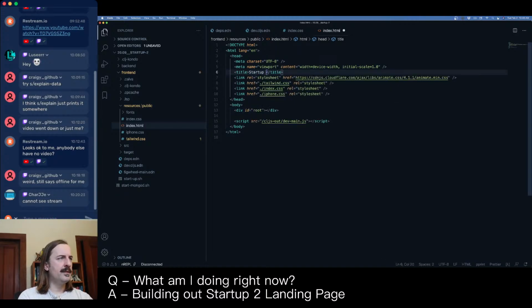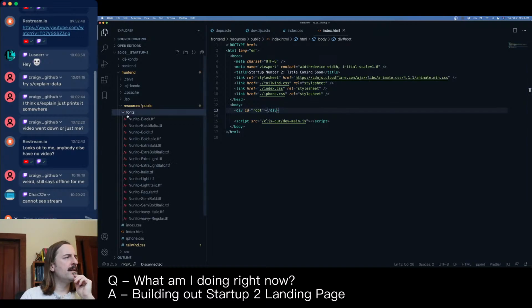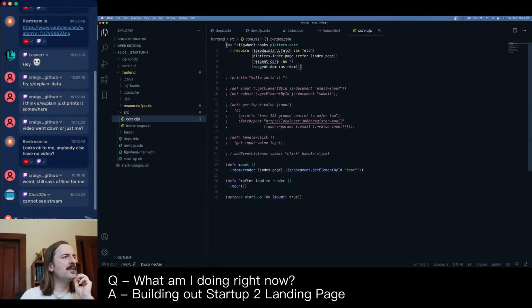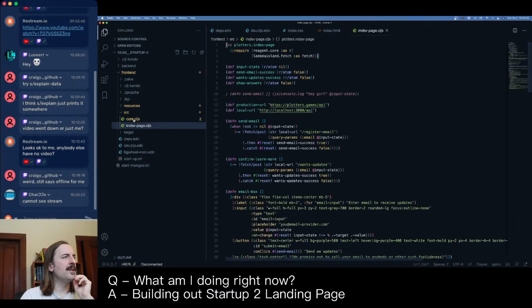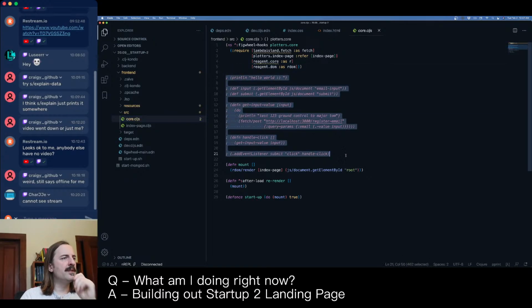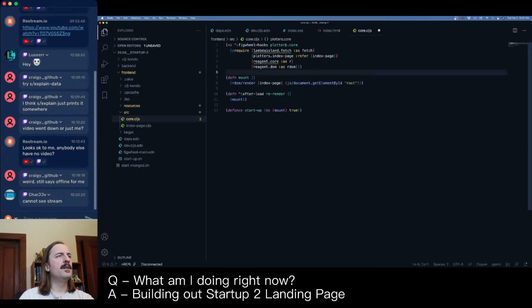Startup number 2. Title coming soon. Alright. Fonts, may as well keep that for now. And source, core CLJS, index page. Alright. Here's a bunch of extra JavaScript that we don't need. Plotters index page.